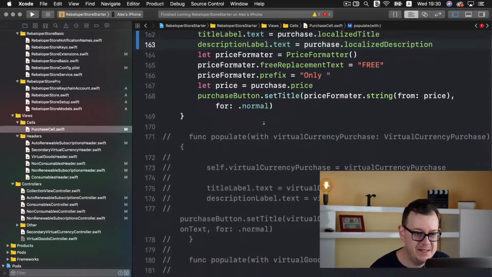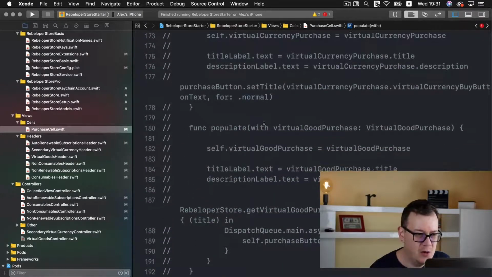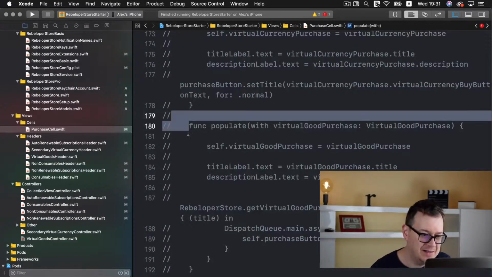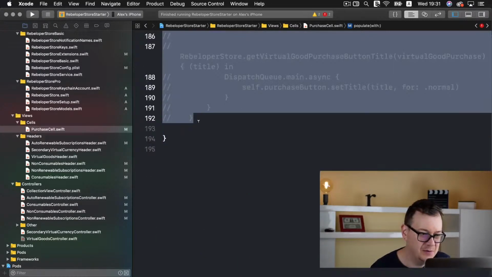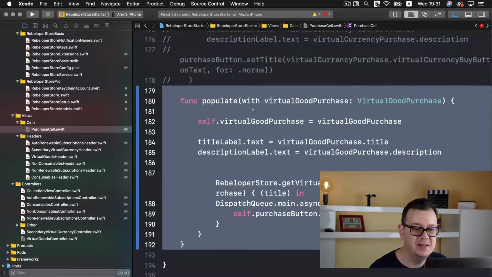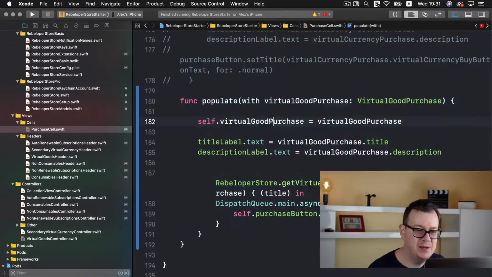And as you can see here, we have our populate with virtual good purchases. So let's get rid of the comments. And here you can see that we are grabbing our virtual good purchase and we are adding it to our virtual good purchase in ourself.